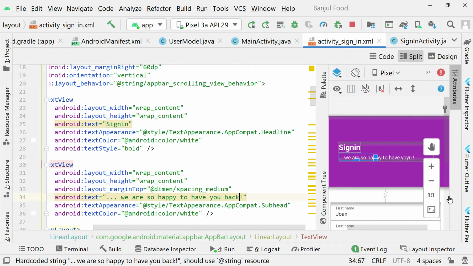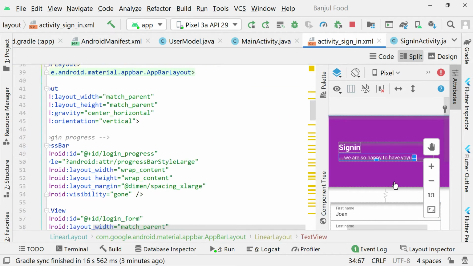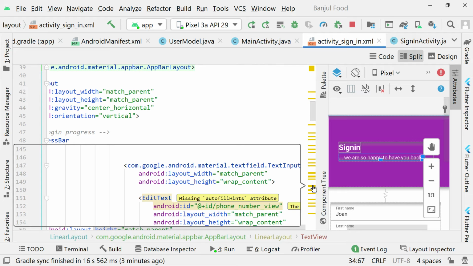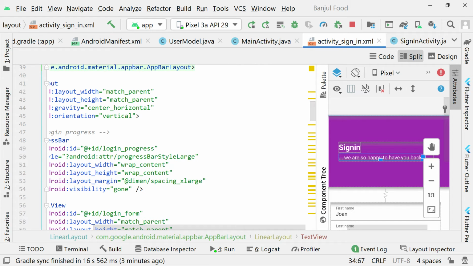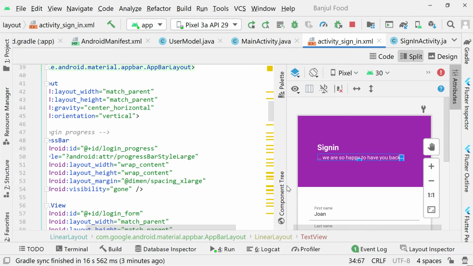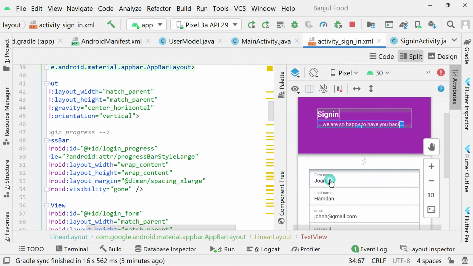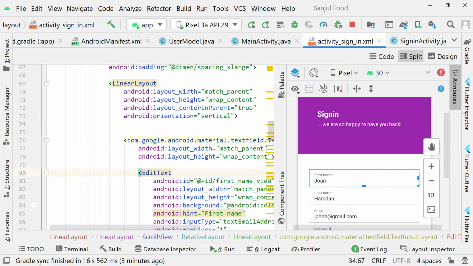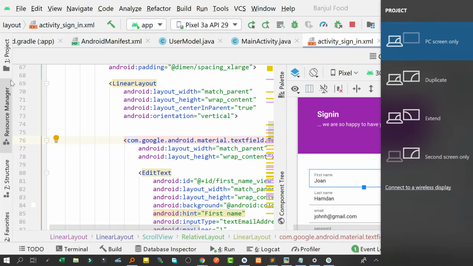That can be for the sign in. So I'm going to go ahead and remove the first name. I'm not interested in it. This screen is too small. Let me put on a big screen.